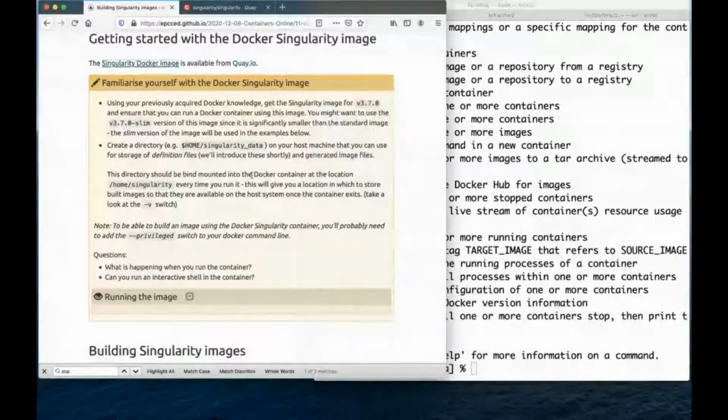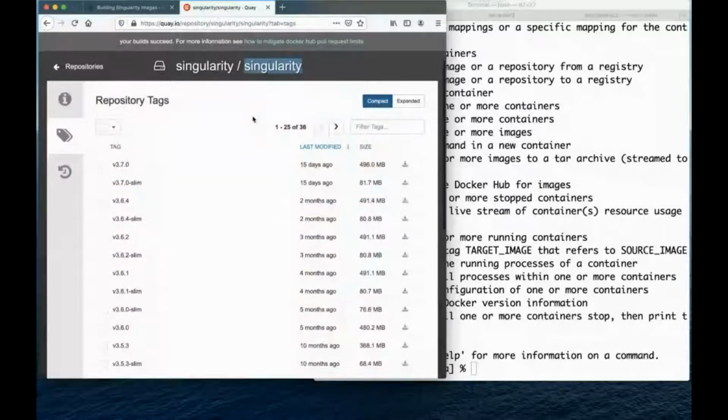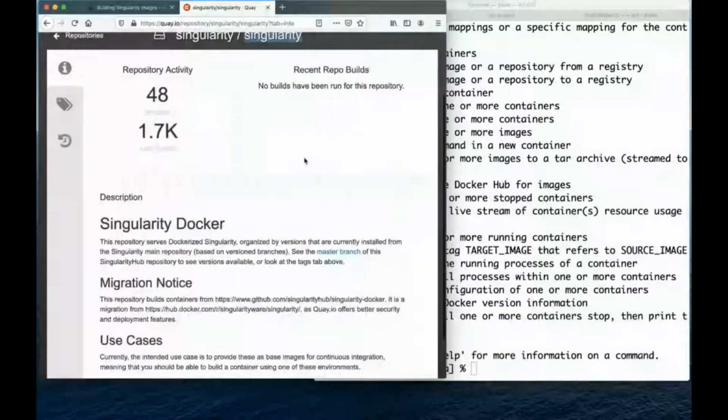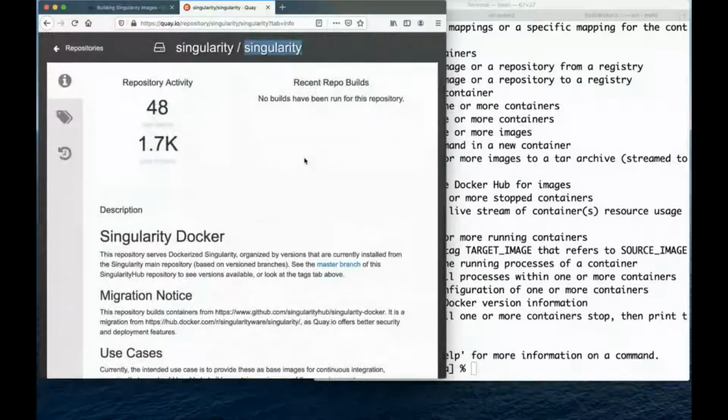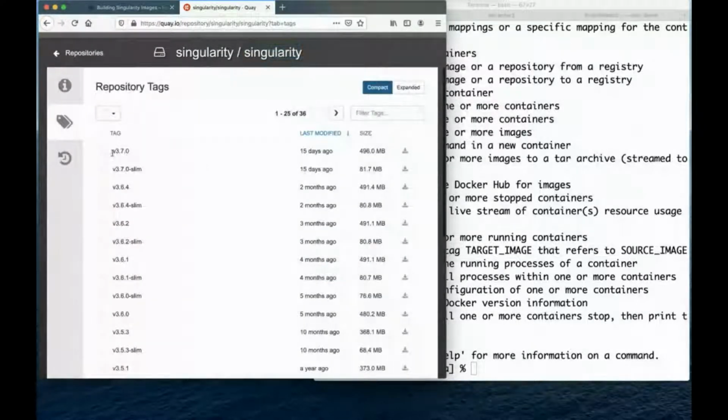So what we're going to do is pull the image from quay.io. If I go back to this page, I can hopefully just show you the tags. I'm looking if it actually shows you somewhere the main tag. I think perhaps not. Okay, but I've highlighted that this is the one that we want, the 3.7.0 slim.